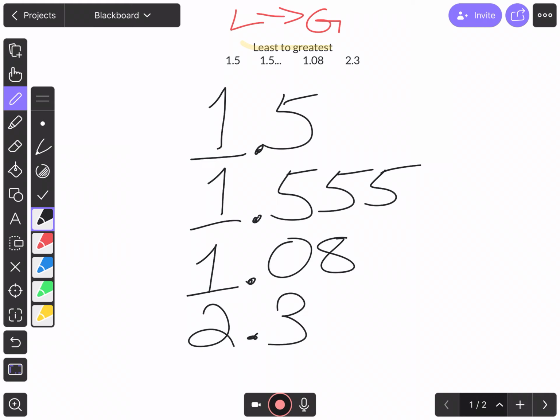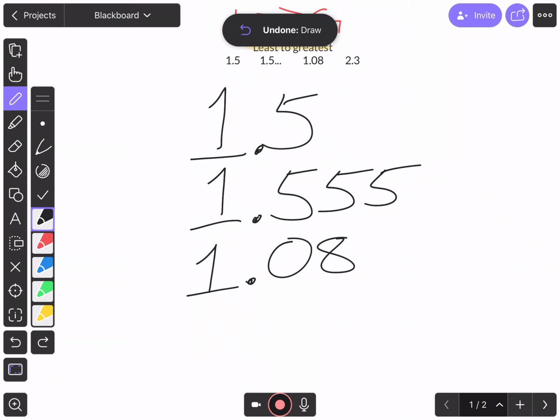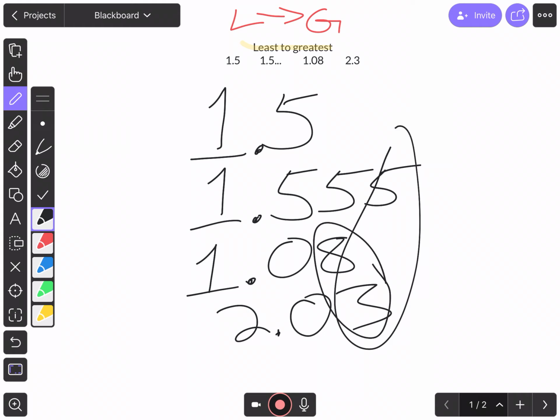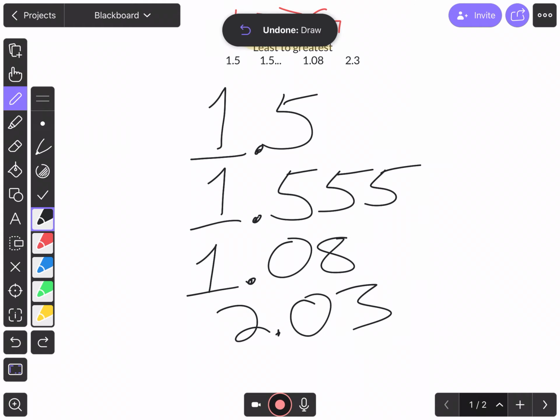Alright, so there we go. We lined up all the decimals. Now here's when we want to make sure that we are neat, because I know it sounds ridiculous, but if I was to accidentally do something like this, then is this 3 lined up with the 5? Is it lined up with the 8? Sometimes we make small mistakes like that. So make sure that you are neat when you're doing this.